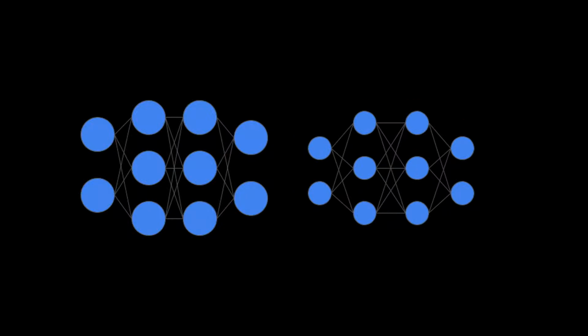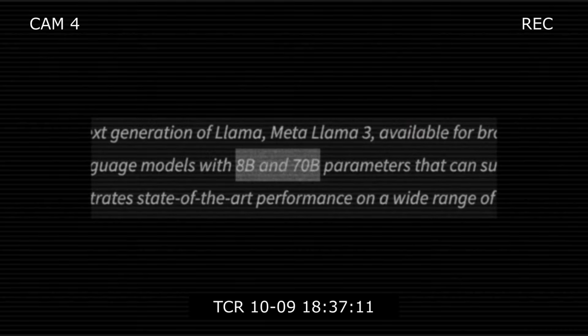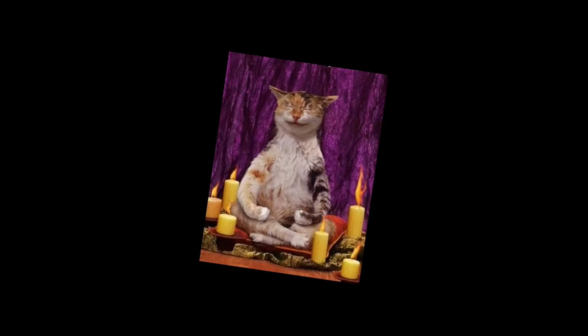Then I learned about pruning, PEFT, LoRA, and quantization. Fancy word for make the model smaller. LLaMA comes in 8 billion and 70 billion parameters, so I used the 8 billion one and downgraded its precision to float 16 with QLoRA, short for quantized LoRA, and this saved a lot of memory and my sanity.